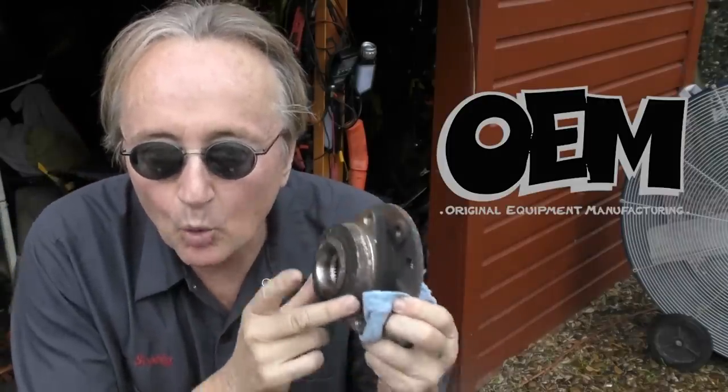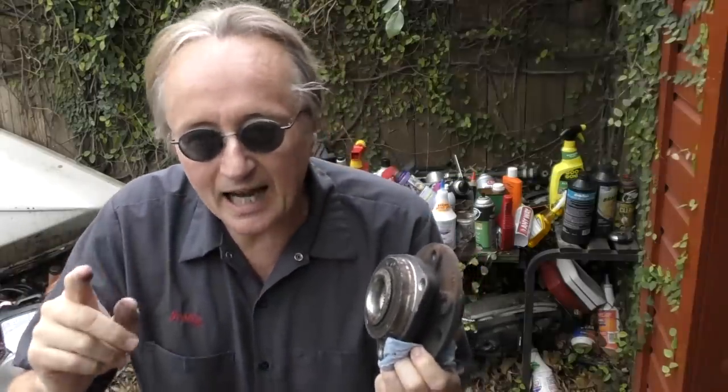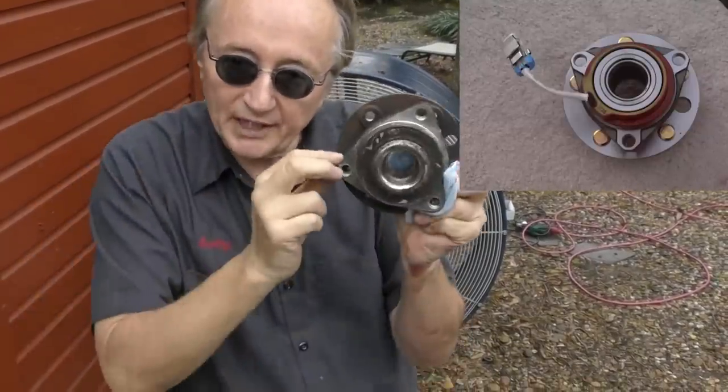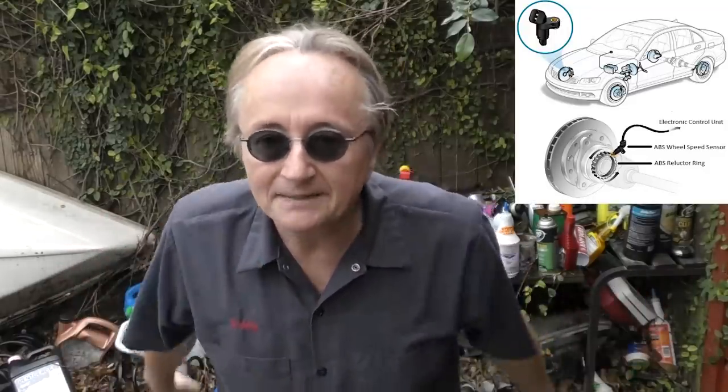Now if your wheel bearings do wear out, here's a tip — if you want the new ones to last as long as possible, get OEM wheel bearings. Do not buy the cheapest ones you can find made in China. Over the years I even tried that with my customers' cars to save money and it always bit me in the rear end. Guys buy cheap Chinese wheel bearings, and a year, year and a half later they're roaring and worn out again. And since many modern cars have ABS sensors built into the hub assembly, I've seen guys buy the Chinese ones and they either don't have the right sensor or don't have any sensor at all. As soon as they bolt it up, their ABS light starts flashing because that cheap wheel bearing isn't made right to fit the computer software in your car — it doesn't read the speed correctly, so the computer thinks something's wrong with the ABS system and turns the light on. You're going through all the trouble of taking the suspension apart to get that hub off — use a quality OEM wheel bearing assembly. Don't go cheap on that.